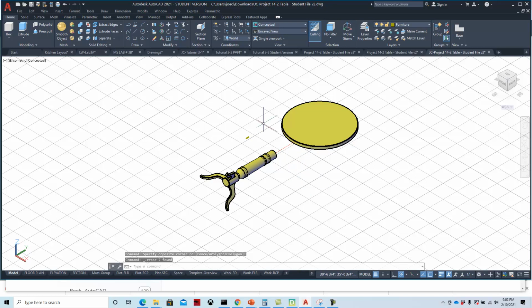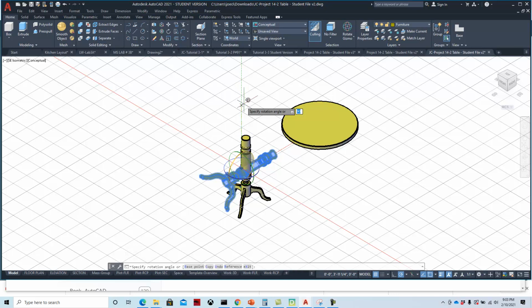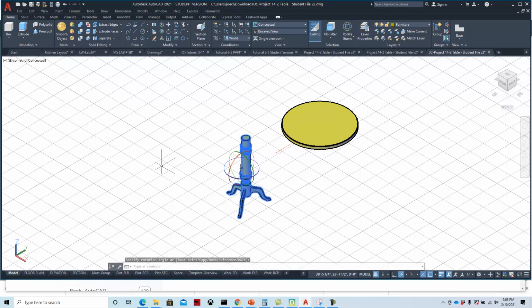We could have revolved the tabletop as well. I'm going to 3D rotate this with the rotate gizmo. I'm going to choose the red axis, which is the x-axis, and then bring this until it goes 90 degrees. Now you want to be careful not to rotate it any less than 90, like 89 degrees. It's got to be perfectly 90. So you want your polar tracking on or your ortho. And we'll hit escape there.